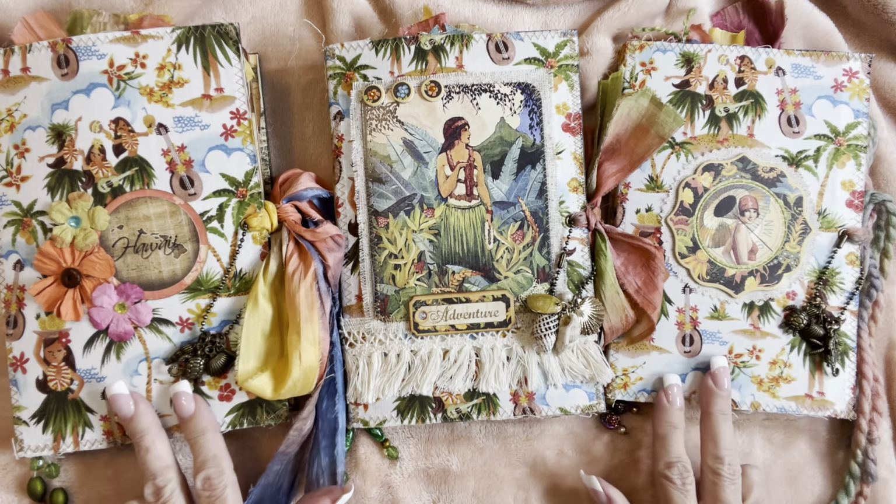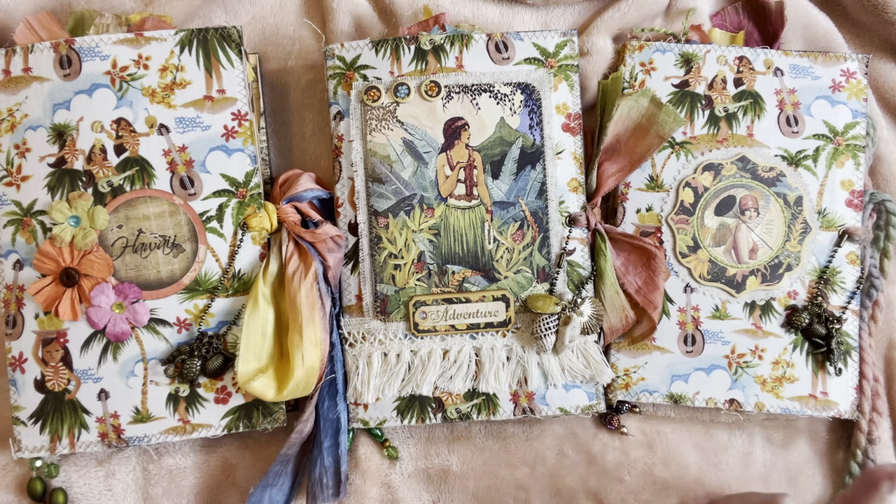And these 2 I'm going to keep for future trips. Of course, we thought we'd be able to go back again in 6 months and so on. That wasn't to be the case though, because the world changed, but they are waiting for future trips and I'm really excited to use them one day. So I'm going to start with this one here, and it's my personal journal.